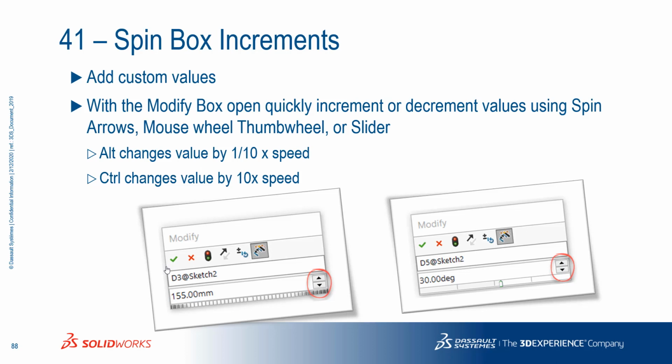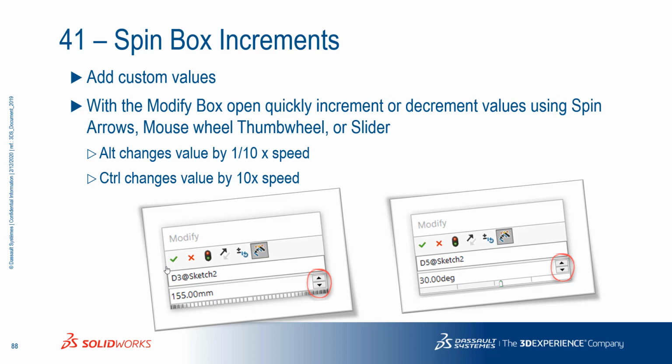Spin box increments. First tip is that thing on the left-hand side at the bottom of the modify is actually a thumb wheel. I was shocked when I heard that too. I didn't really think it looked like a thumb wheel, but hey, it does. And then the other one is a slider. The difference there is, the one on the right is a slider because it has a fixed minimum and a fixed maximum, typically for things like angles. But the dimensions, you could be positive or negative, and it's spinning it all over the place there.